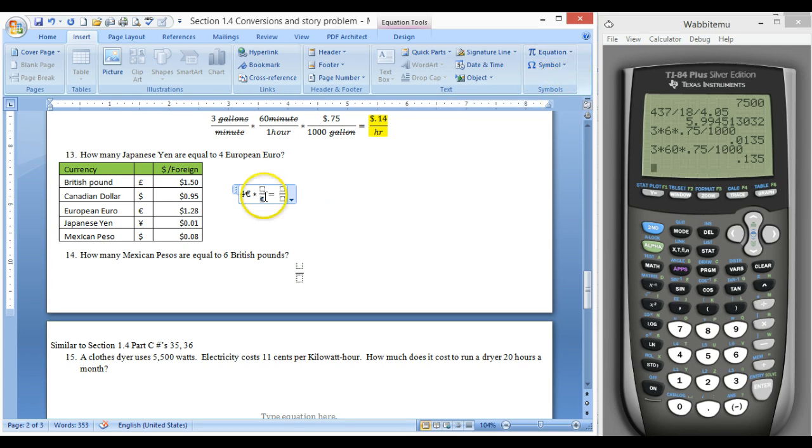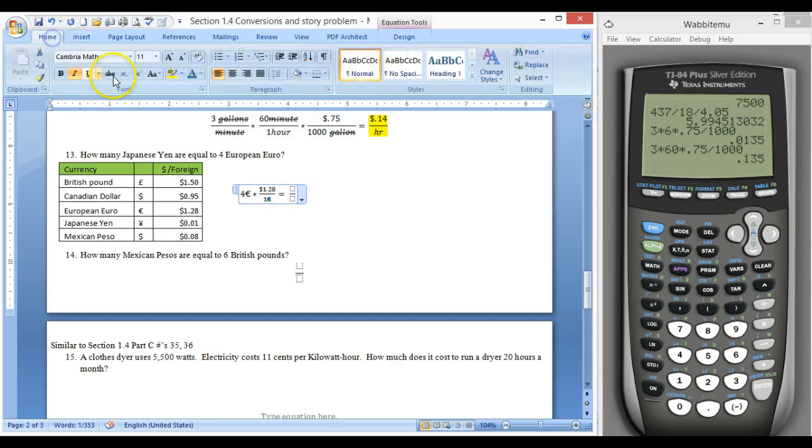Okay, so I want euro on the bottom, and the only thing I know about euro is what was given to me, that I can replace it with dollar. So the only thing I can do here is put in $1.28. And I know you're thinking, but that didn't get us to the yen. And that's true. So I'm going to come over here. I'm going to highlight my euro. I don't think you'll see the strike through very well since it goes right through the euro sign. But now the euros have canceled, so that's good. I've moved one step closer. I'm still not quite there though.